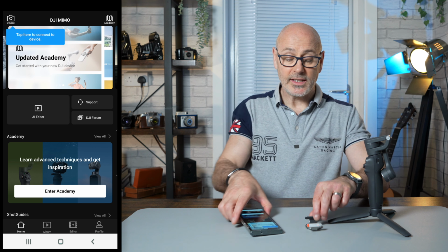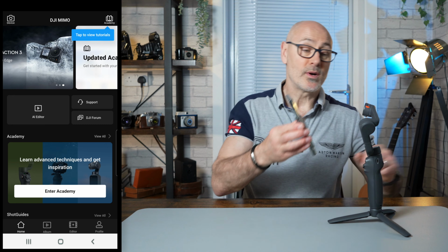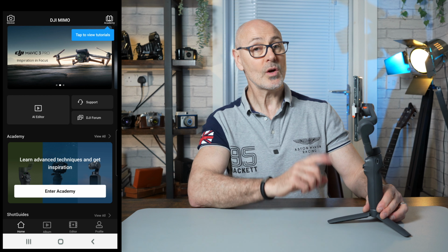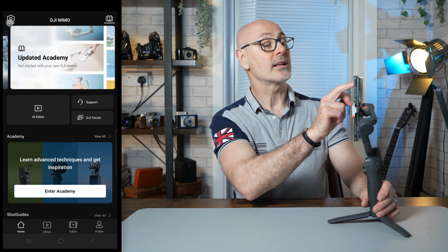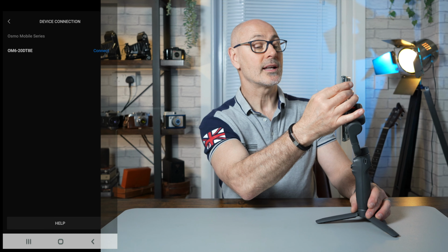And now we simply clip the magnetic bracket on, camera pointing up, snaps on. This will just sort itself out, always in the vertical position, and then we just click connect device. It's searching for your device connected with Bluetooth. Click connect. There are some tutorials if you want to watch them here, otherwise you're ready to go film.